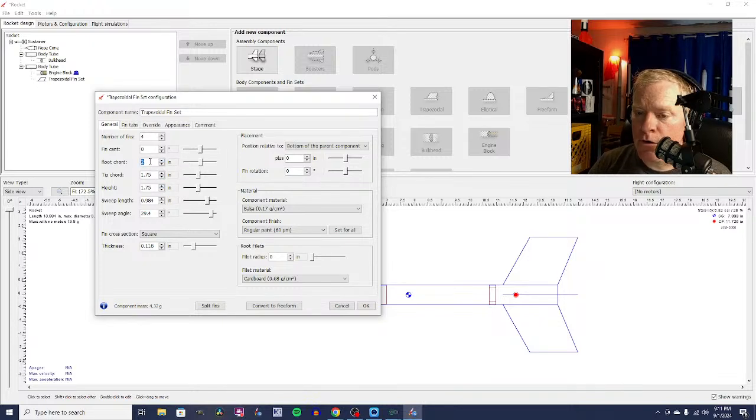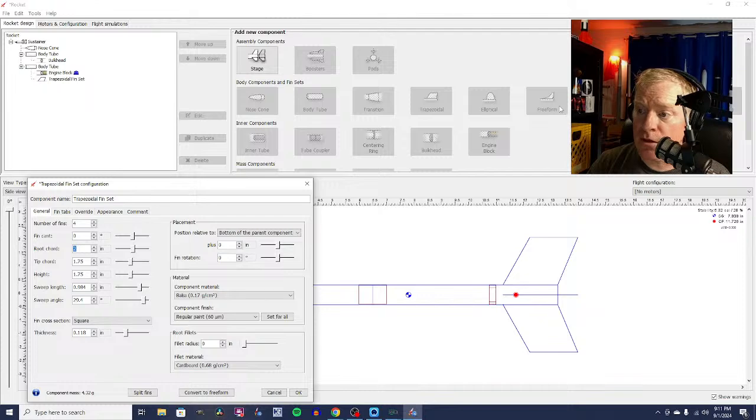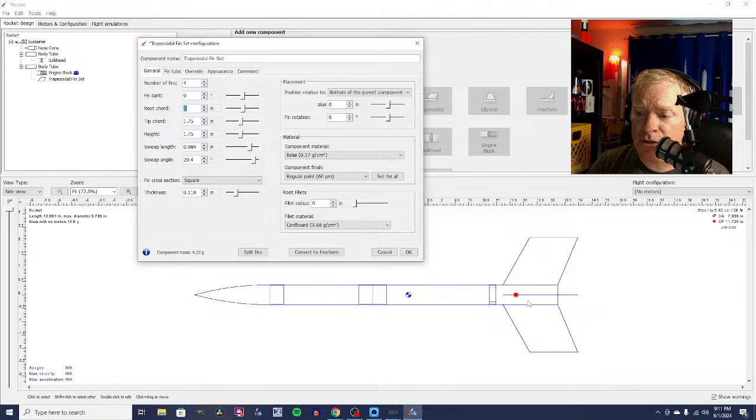So here's the part where you can play around with all kinds of things. You can make your own shapes. We're making trapezoidal fins. You can make freeform fins, whatever way you can draw your own fins. You can make elliptical fins that are sort of semicircular. If you look up here, you've got trapezoidal, elliptical, freeform, tube fins. You can just stick a series of body tubes around the body of the rocket, and those will act as fins and stabilize the rocket. But I like trapezoidal fins because I'm very traditional.